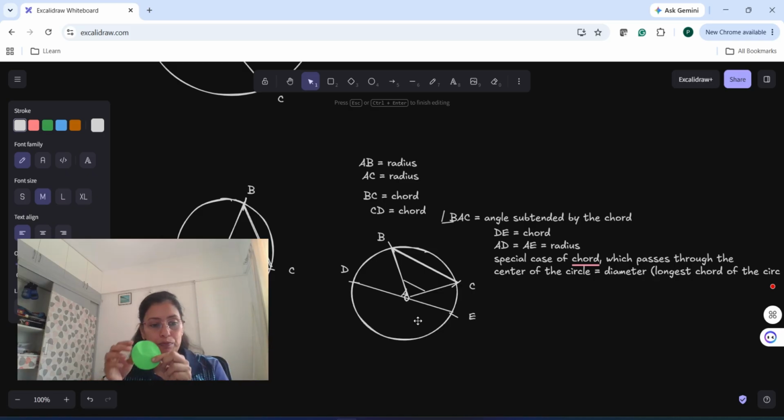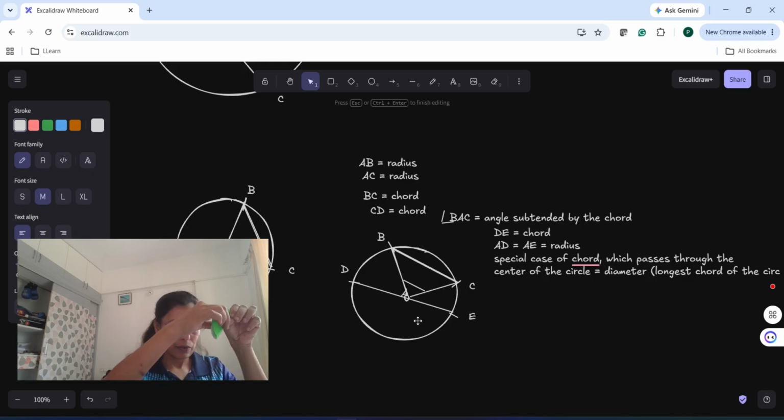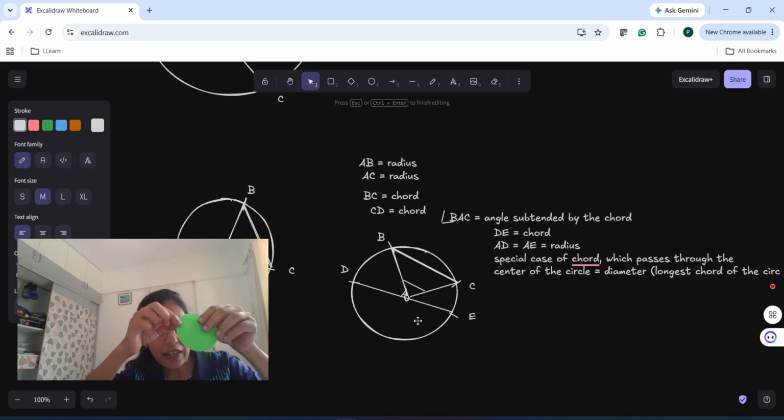Now, I was telling you, how do I find out the diameter of this circle? What I need to do is fold it in half. How do I fold it? I need to make sure that the edges are all aligned. I fold it such that my edges are perfectly aligned. I folded it like this. If you're able to see a little bit, when it's a little folded, you can see the line, right?